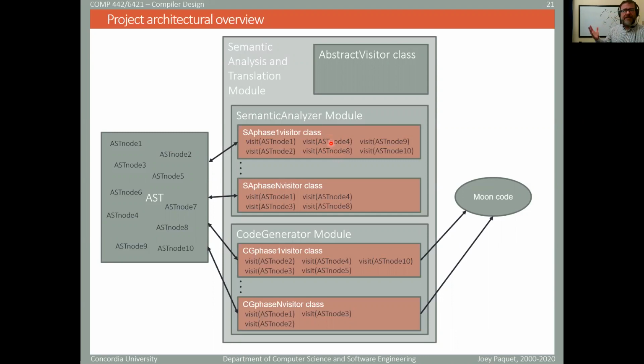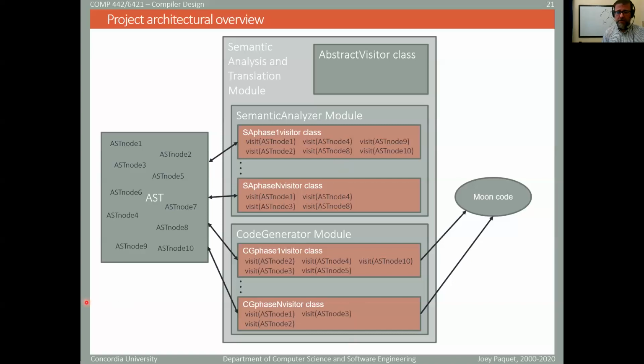I'm not giving all the details here because I've explained that in a previous lecture, I think 2 lectures before this one. Okay, so if you need to have different phases, then you implement a different concrete visitor for each of the phases. It does not need to be different phases.